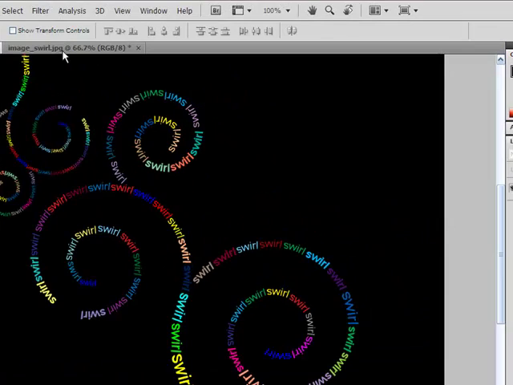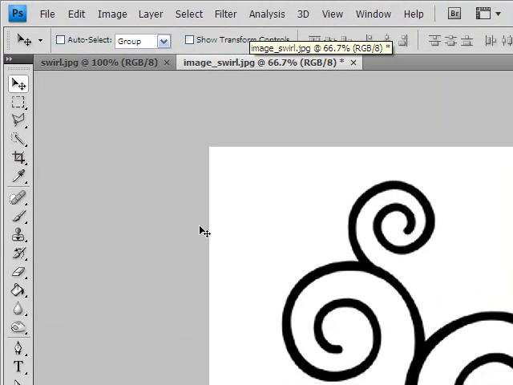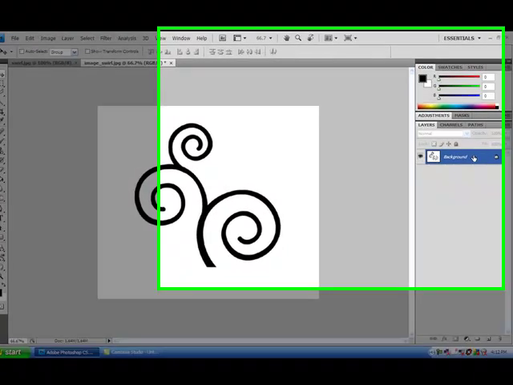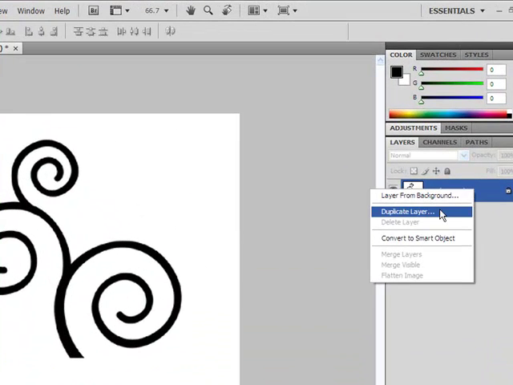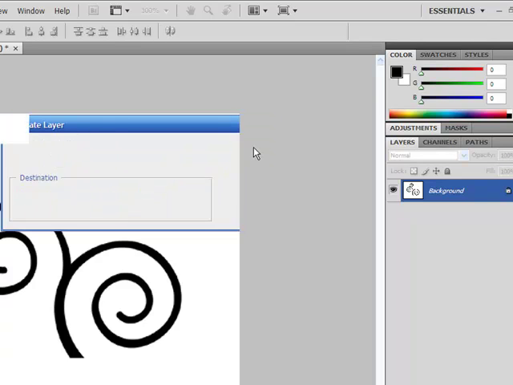So what I'm going to do is I selected this image here, and I got this from a regular royalty-free website. Once you have your image selected, you're going to duplicate this layer. And what you do is you go into your background and you right click and click duplicate layer. Now you can set the name to whatever name you want, but I'm just going to leave it as the default name, which is called background copy. And I'm going to press OK.